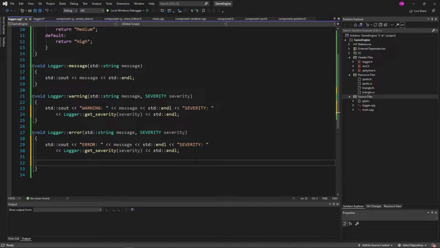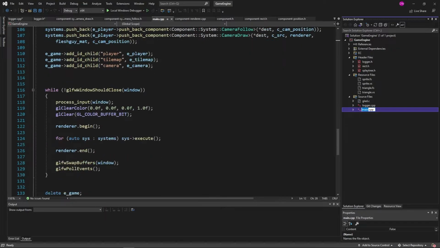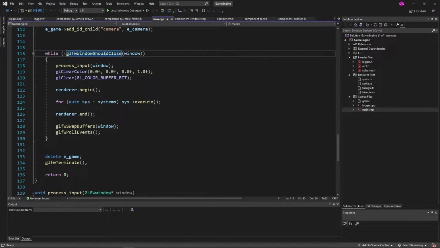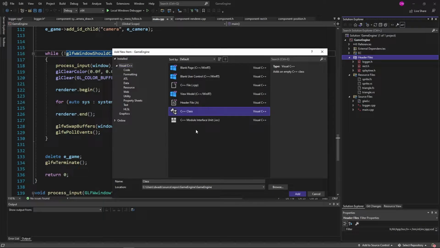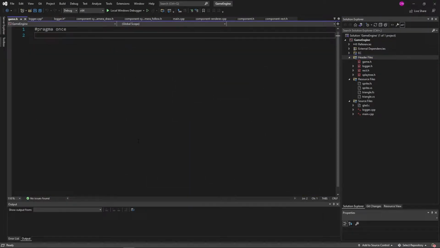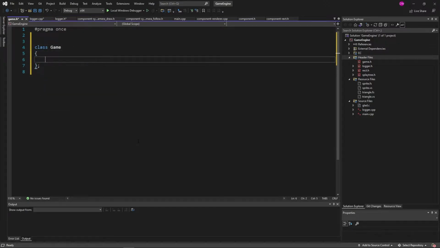So if our, let's see here, how are we exiting our screen right now? We're exiting it while glfwWindowShouldClose. We're going to go ahead and just create a game file here. Let's go ahead, create a new game. It's going to be game.h. And we're going to add another nasty static variable. So let's go ahead and define it here. So static bool exit.